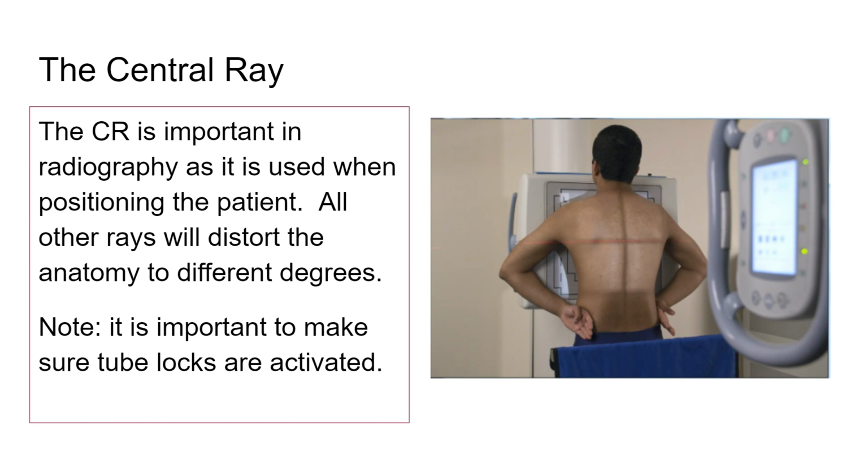And digital imaging, while it's really good at changing the contrast and the brightness, is not really good at fixing things like elongation and foreshortening. Right? It's not really good. I mean, you can magnify the image, but it's not really good at taking away magnification that was created because the central ray was off, or you angled the tube.